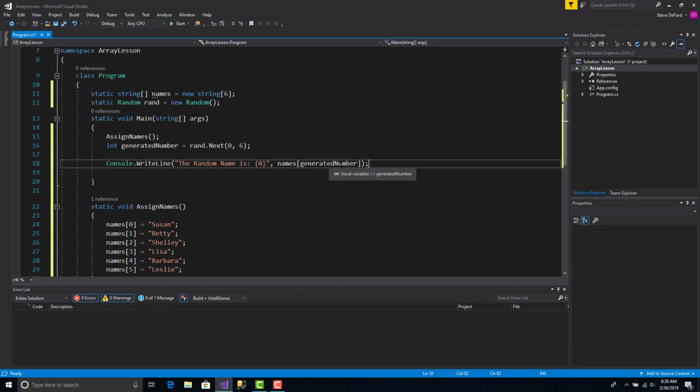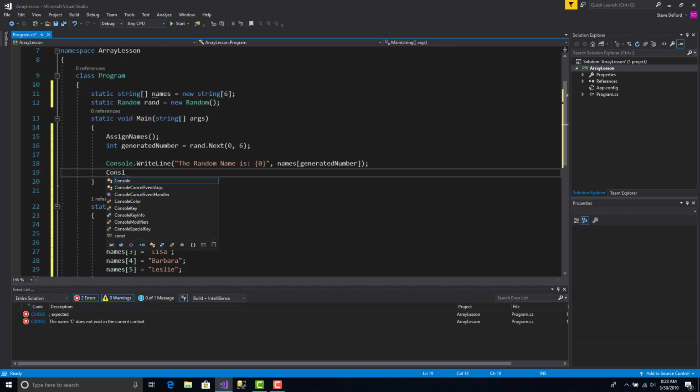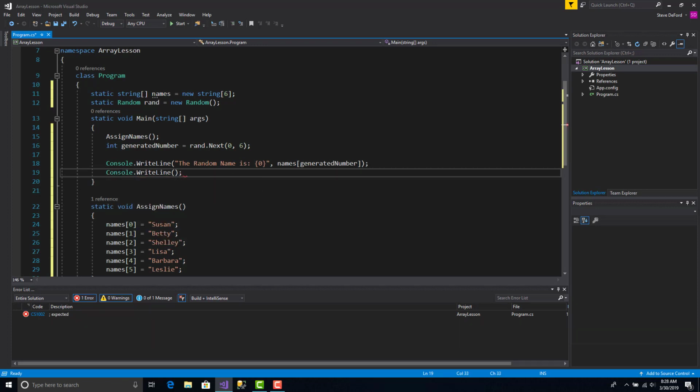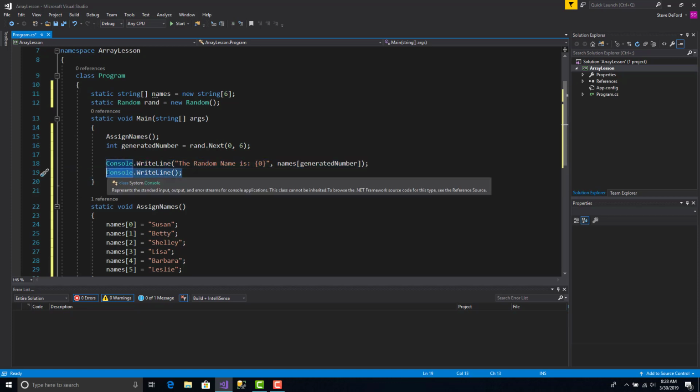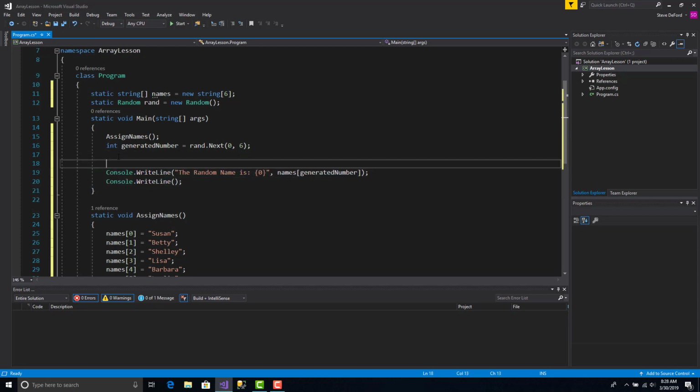And so if it generates a random number of 4, it's going to pull Barbara, because Barbara is element 4 in names. Does that make sense? All right, and then let's go ahead and I'll put a Console.WriteLine as a blank line before and after this, just so the screen's not too cluttered.